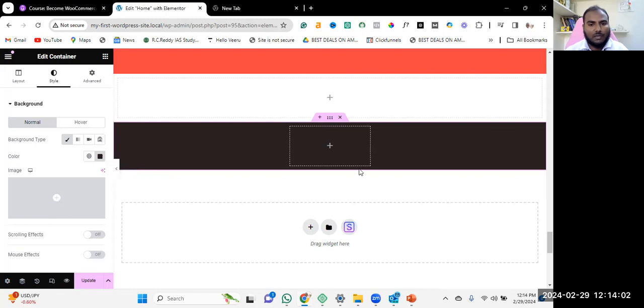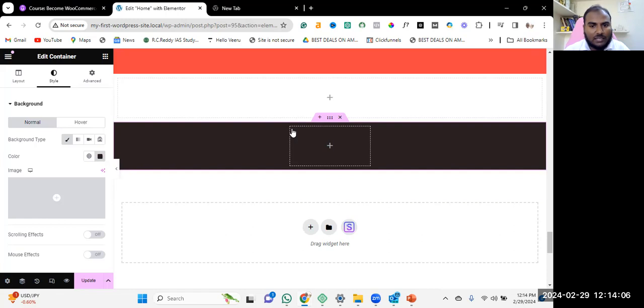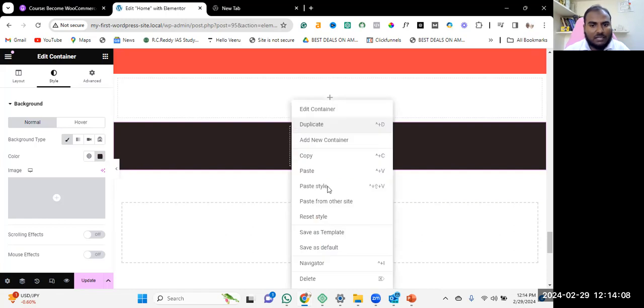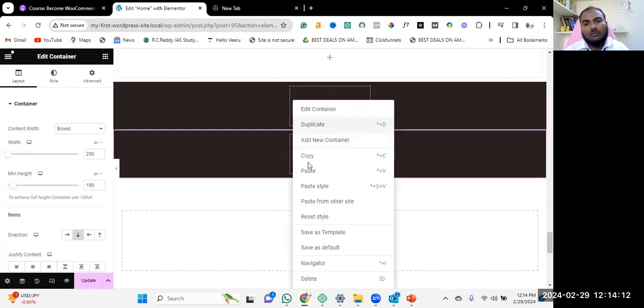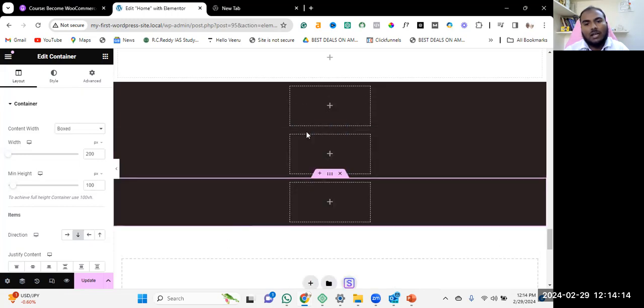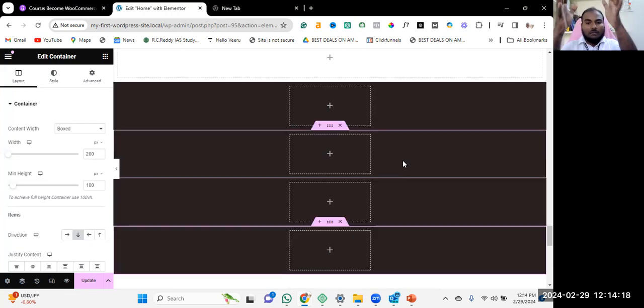Now I will go on adding these items, making them duplicates. As long as I am adding the items, have you seen here? When I have taken the vertical item, all the elements are now adding as a vertical line, across the vertical line.